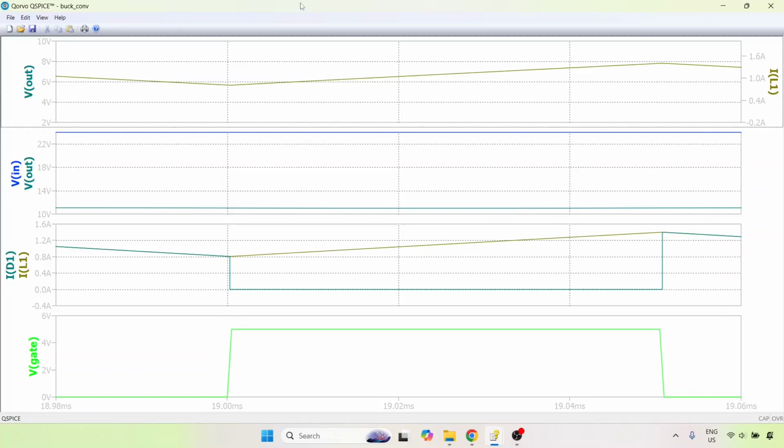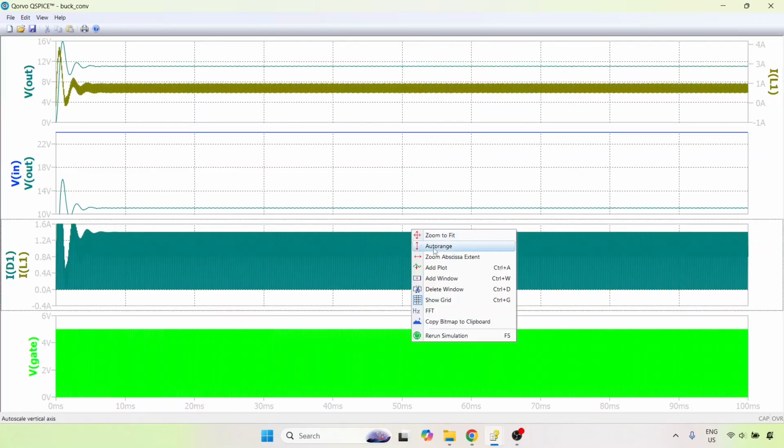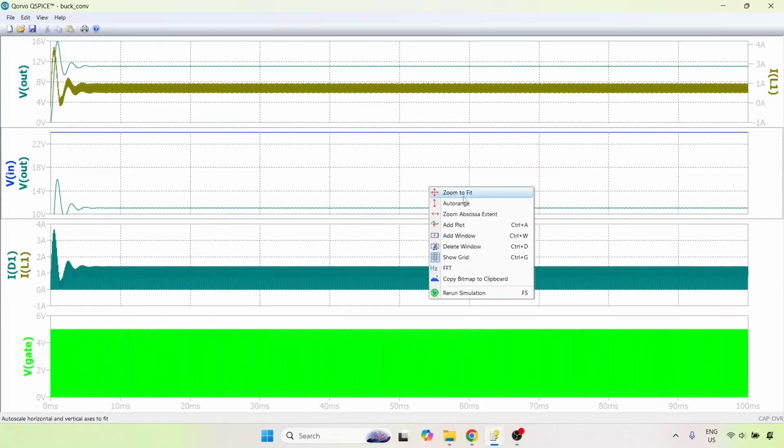right? And of course, when the switch is turned off, then in that case, the output voltage starts to drop because the output has to supply the resistor, the load resistor, and the current in the inductor, or rather the energy in the inductor, is not sufficient to maintain the charge of the output voltage, right? Or rather the output capacitor. So this clearly shows that we have now a working DC to DC buck converter, right?